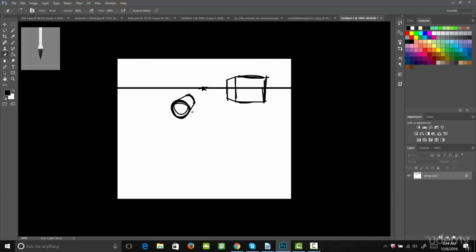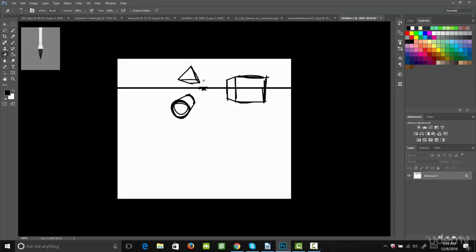Now, when we're actually creating assets and stuff like that, we would want to take more time to make sure this is completely accurate. But just for demonstration purposes, we're just going to quickly create these. Let's do one more, which is going to be a triangle. So there's our triangle. And basically any corner you want to create a perspective line coming off of. So this corner right here is going to come to a point, same with this one, same with that one. And then we'll just create basically the same shape on the further edge. Then we can go ahead and erase this away, like so. And now we have a triangle in 1-point perspective.